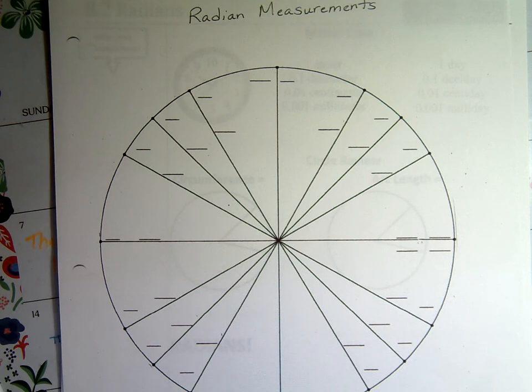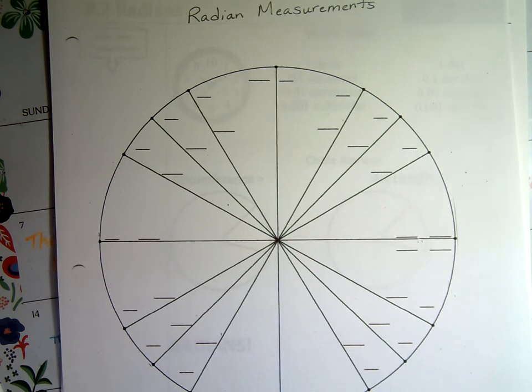And it's this thing called radians. The radian measurements are the ones that are more predominantly used in PreCalculus rather than the degree measurements, which you're more familiar with. So we are looking at this front page of your note packet, and we're actually going to skip over this and come back to it. I want to show you how to actually make the conversions before we actually create our circle.